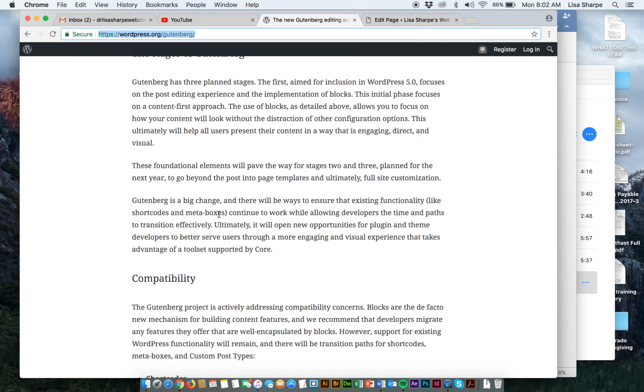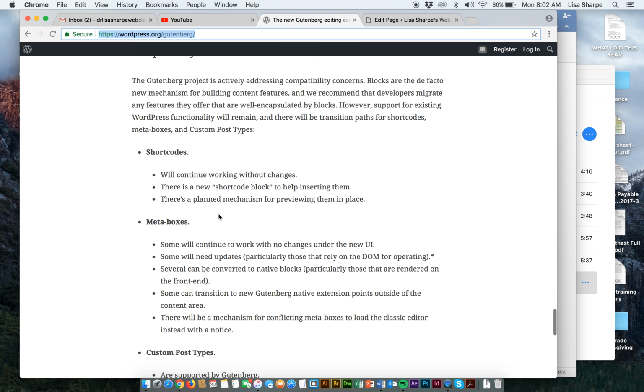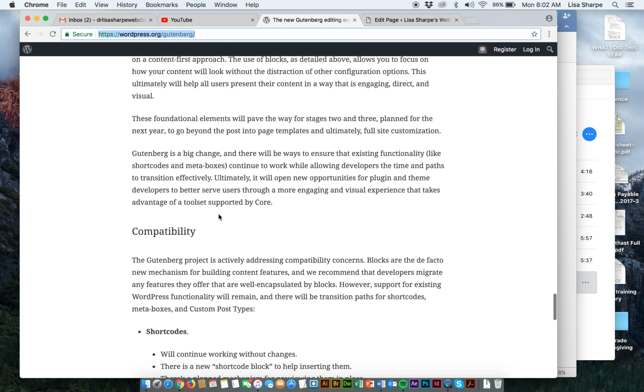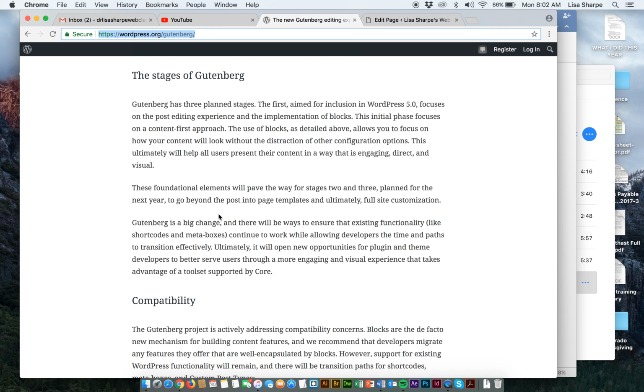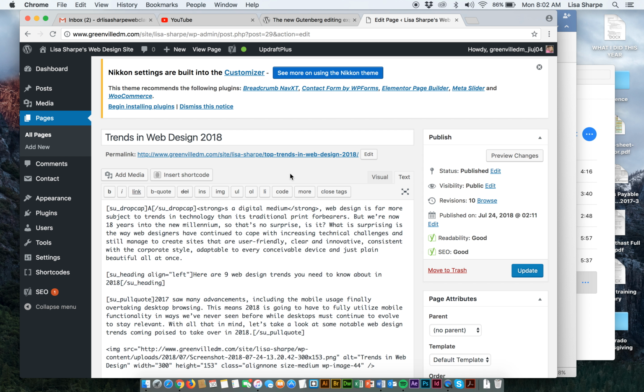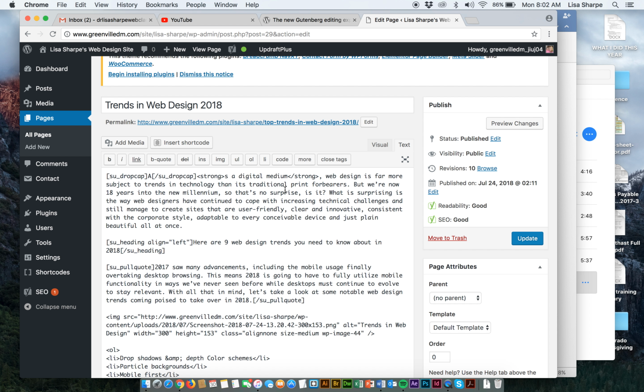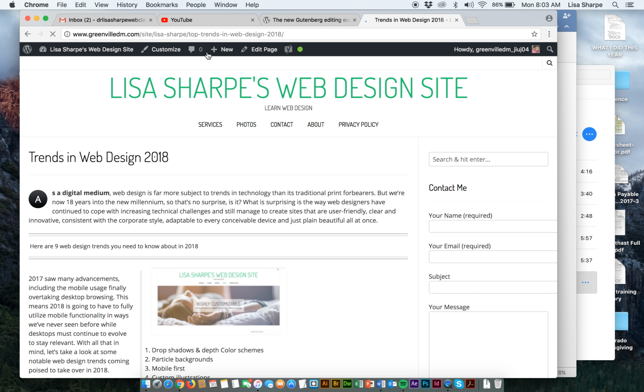All right, so first of all, Gutenberg right now is a plugin. So it's a plugin that changes how you build out a WordPress page. Why is this important? Well, WordPress is awesome, but it's not really what you see is what you get web design. Here's what we see, and here's what we get, right? So we can't say that.